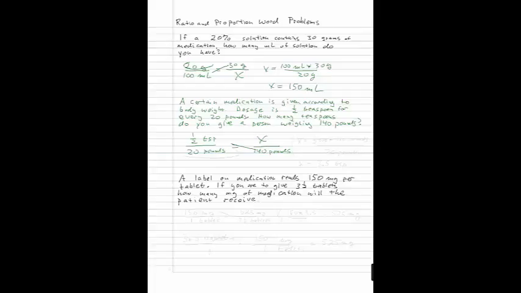Again, using our strategy for proportions, multiply across where you can and then divide. So X will be 1/2 teaspoon times 140 pounds divided by 20 pounds. So what's that going to give us? The pounds will cancel. The results will be in teaspoons. And the result is 3.5 teaspoons.